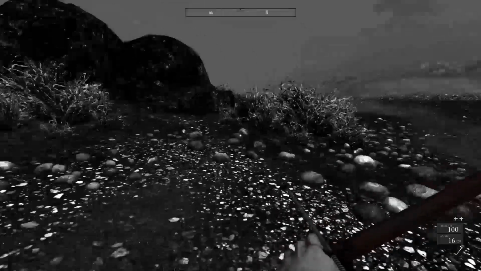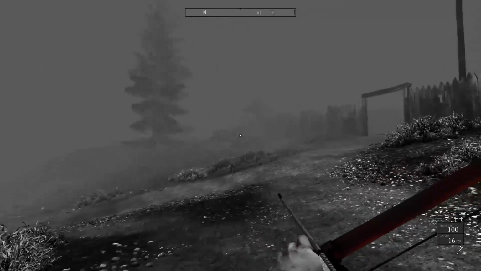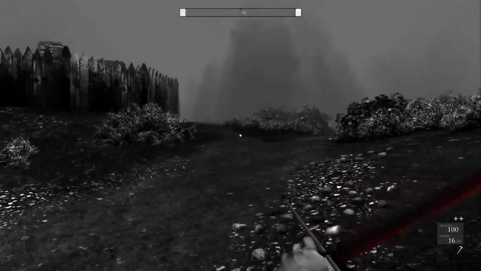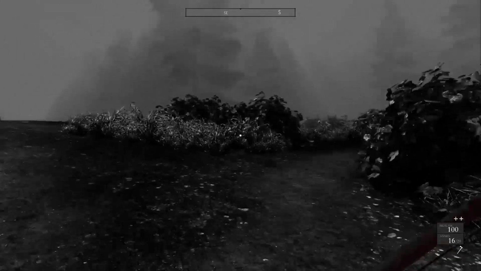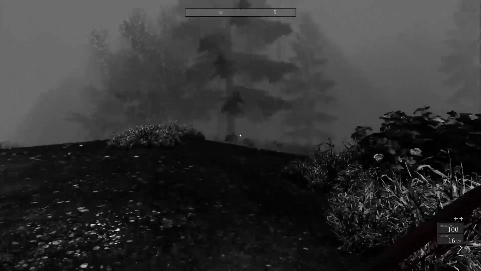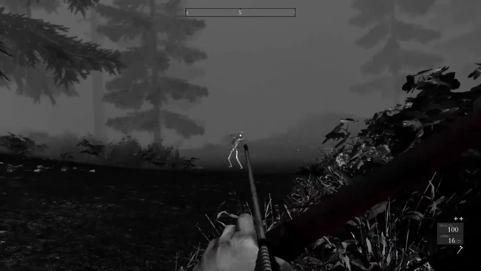Oh, I need a shovel for that. Let's find a ghost. But I can't right now, because all that angry yelling means that there are evil spirits corrupting this area, and I need to... Like that guy, he's an evil spirit.